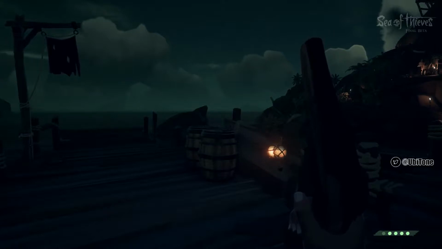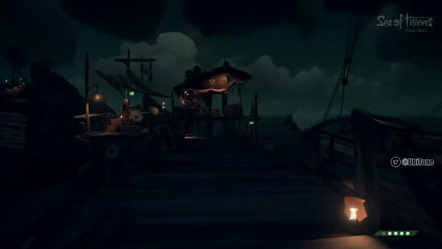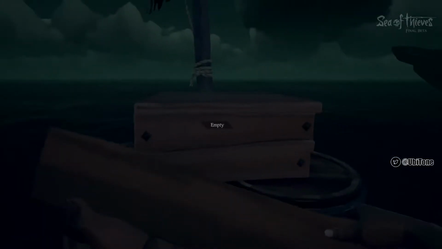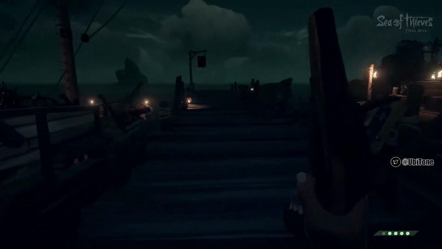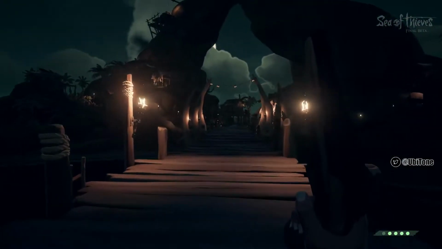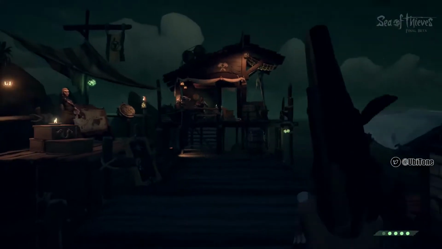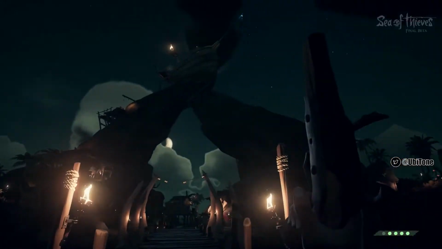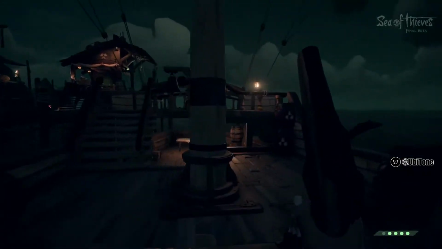The real third tip is to gather supplies that you see. You'll see barrels like this, and some of them will say empty, but whenever you find some barrels that do have stuff in them, just take anything that might be in them, and we'll be able to put these supplies on our ship. They will be on the dock, and you'll also find some randomly throughout the outpost or whatever island you're on. So just bring them here.